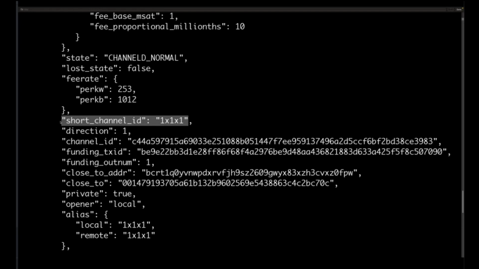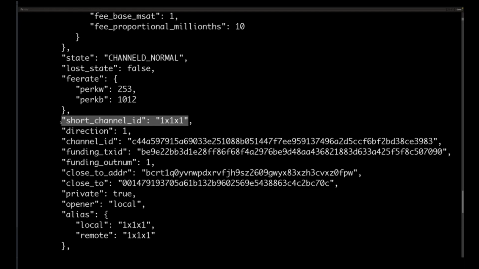Since this one is recovered from the emergency file, it has a dummy number 1 cross 1 cross 1, but the real short channel ID would be stored inside L2, and that is this. In block number 271, the first transaction and the first outpoint is the funding outpoint. So that is what short channel ID is. Since this is a dummy monitor, we just hard code it to 1 cross 1 cross 1 because this would not help us in fetching the funds that are dropped on chain.